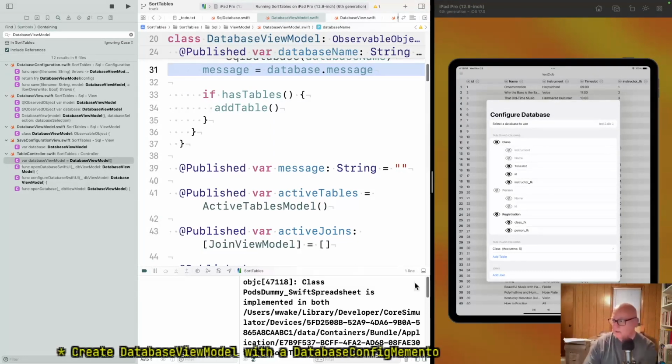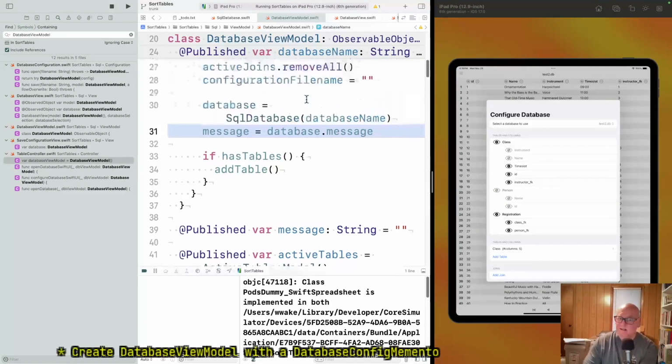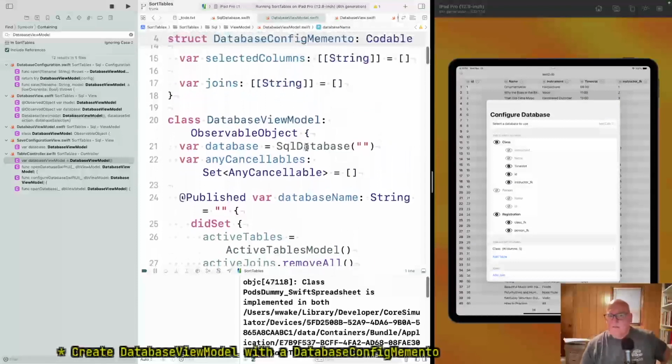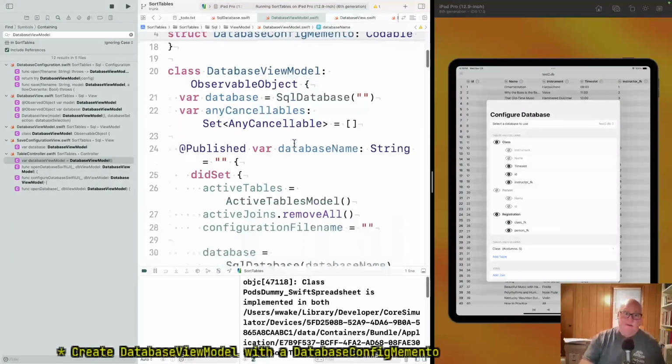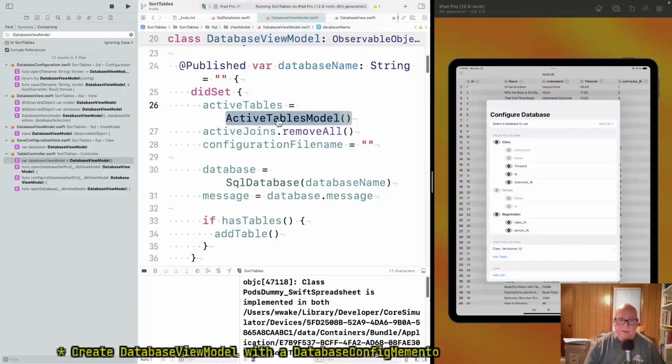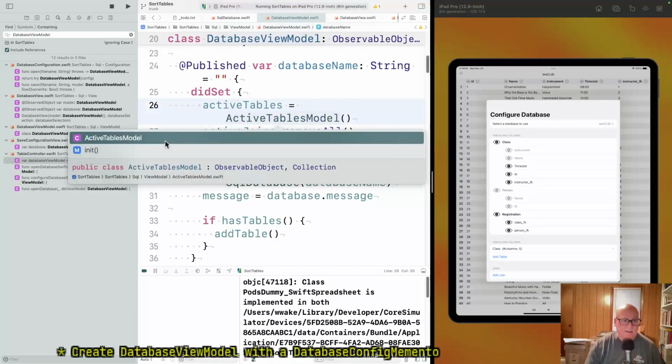Maybe this is back to Mudshark's point that maybe selection belongs in the database, or maybe there's an object that contains a selection and a database or something. I think this active tables is refreshing off the database name, I'm guessing.